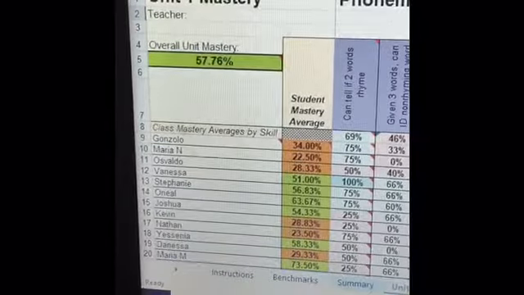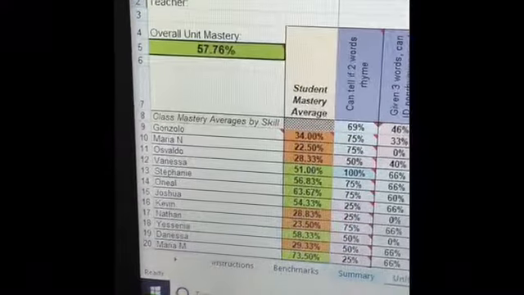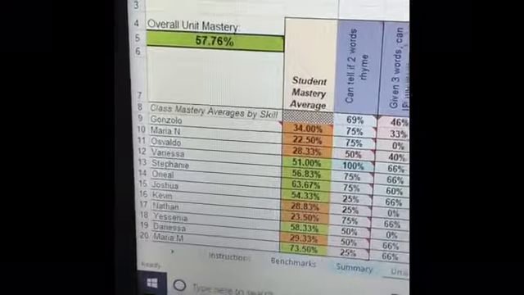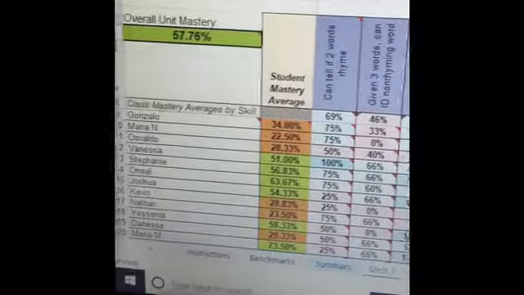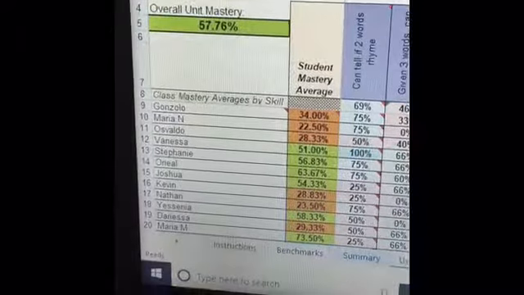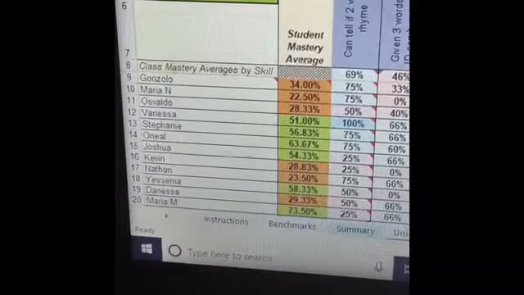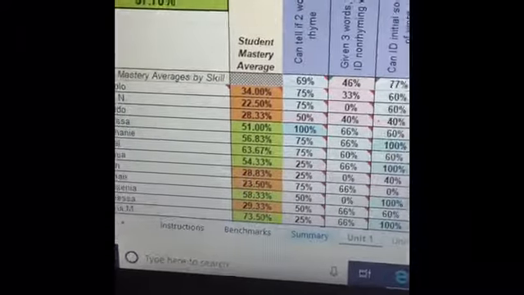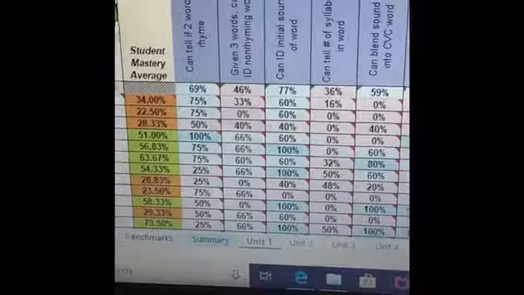Another way that you can use data is to adjust instruction as the teacher. As you can see here, I have a spreadsheet that I put together on phonemic awareness, since I knew that was an area that could impact my children's ability to acquire their letter sounds and to begin becoming strong readers. So I began to track specific areas in phonemic awareness to help me better understand which areas I needed to attack first as a teacher.